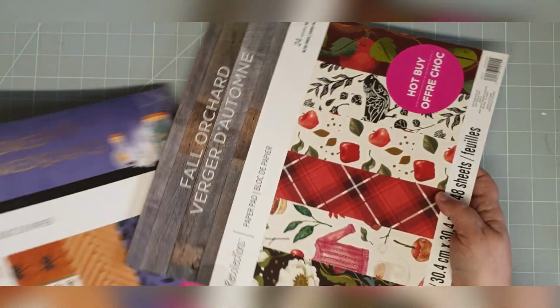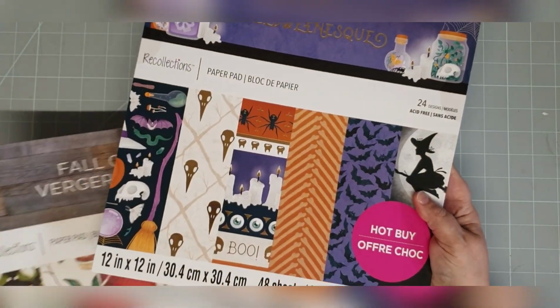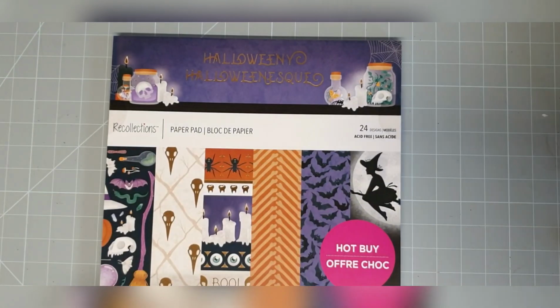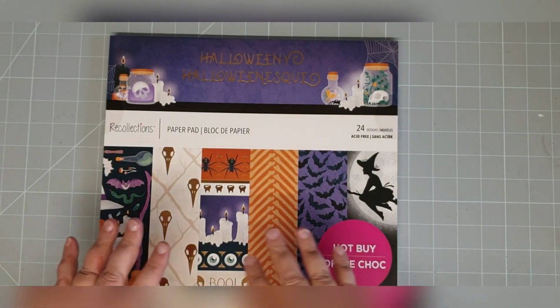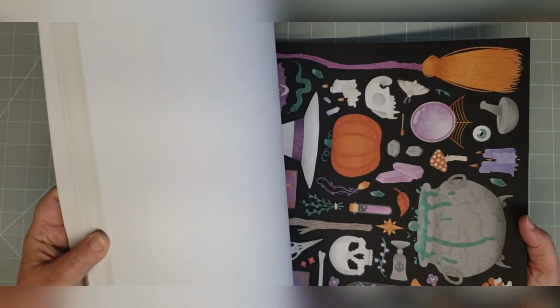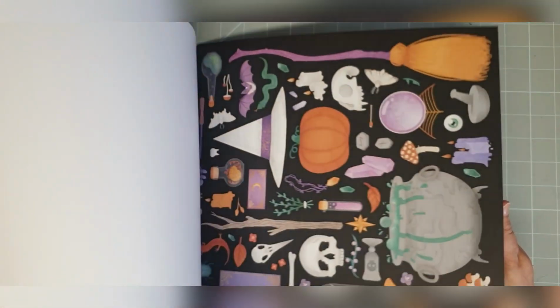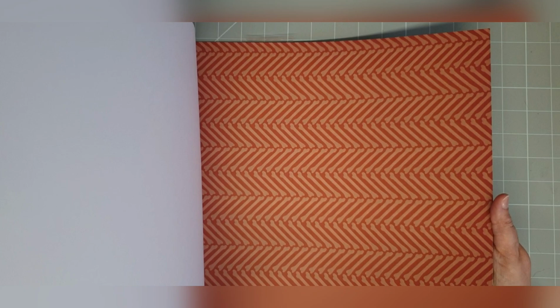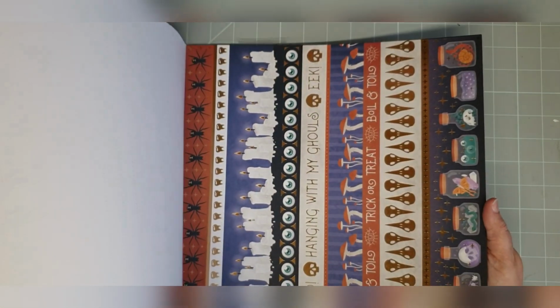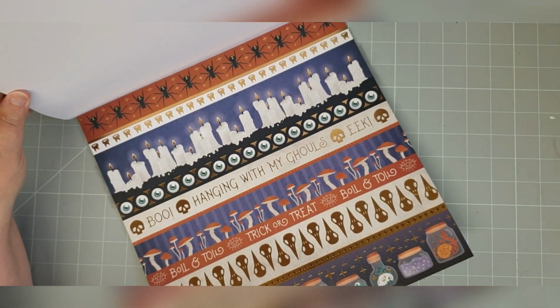The final option is for you people who do like Halloween. I don't have so many of these, so if you want one, I would suggest that you buy it as quickly as possible. This is called Halloweeny, but once again, it does have those metallic accents as well. So you've got lots of lovely cut aparts there. If you're a bit witchy inclined, you've got those lovely bits. We've got some bones, we've got some eyes, we've got the stripes.